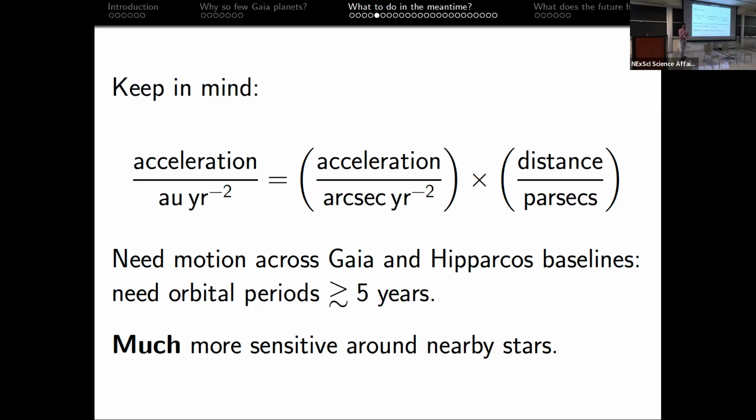And for Hipparcos and Gaia, for now, I also need those periods to be long enough that I have a reasonable connection between the velocity and the actual orbit. So I'm going to need orbital periods that are at least a few years long. That's going to be relaxed once Gaia is released, although Gaia is still going to have its best sensitivity at intermediate periods, not too short and not too long. There's going to be a bit of a Goldilocks there.